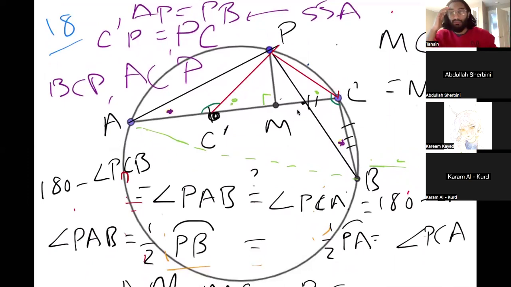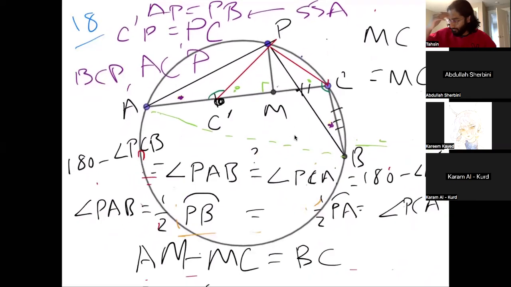Okay, so any questions or any comments on this problem? This one is difficult because there's a couple of steps you need to do. First, you need to realize how to interpret this sum of lengths condition. And even then, once you interpret that, it's still hard to show AC' is BC. I see. Okay, great.